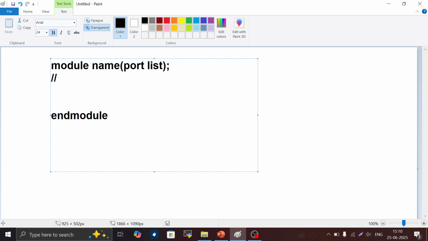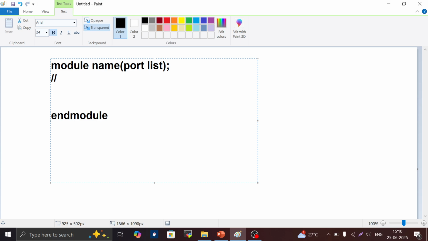One thing we have to keep in mind is, I hope you know C or C++ language. There, for any block we enclose it within a pair of curly braces. But in Verilog we do not use curly braces or any other brackets.